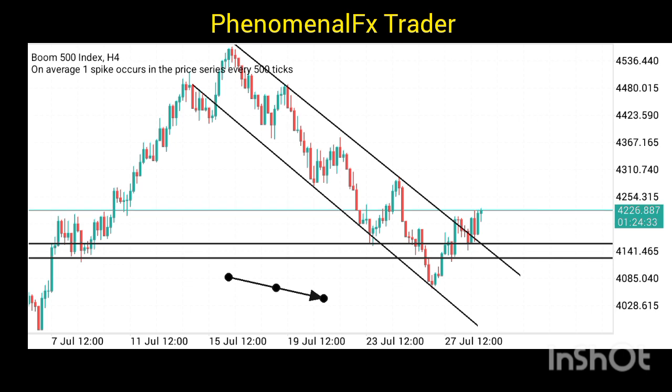So now the problem is the patience that you need to actually wait for it to occur. You need the patience to wait for the market to give you this kind of setups. These are the kind of setups you need to make some massive profits. So it's as simple as this. You can use it to trade. This strategy works whether you want to trade volatility indices, or boom and crash, step indices, jump indices, currency pairs. It works so well too.